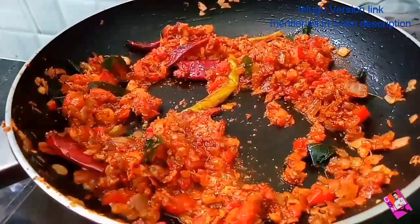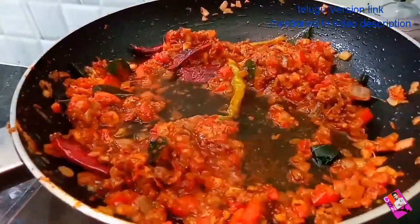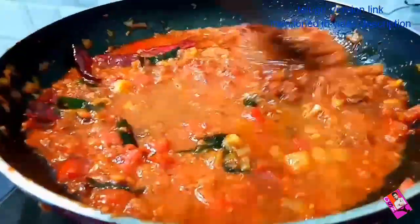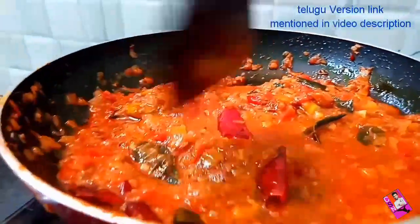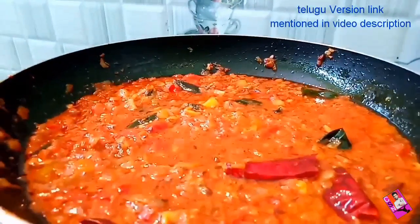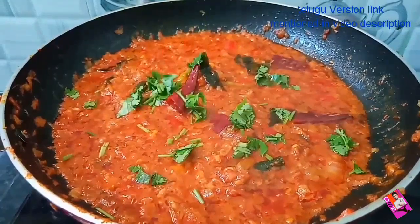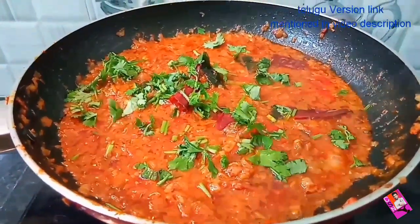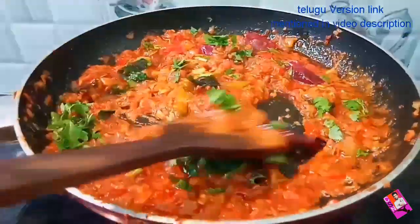Now add the required amount of water. Now give a good mix. Now add chopped coriander leaves, and give a good mix.